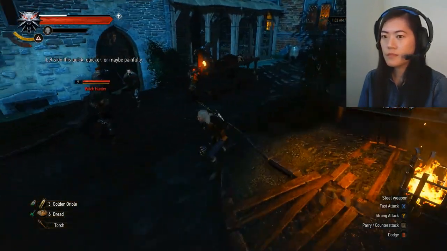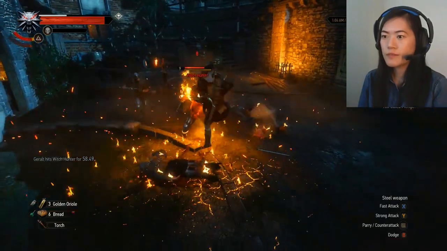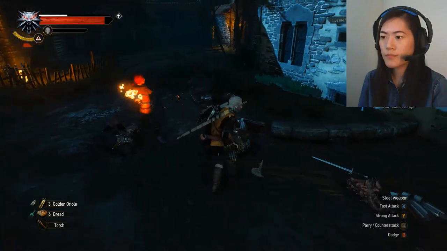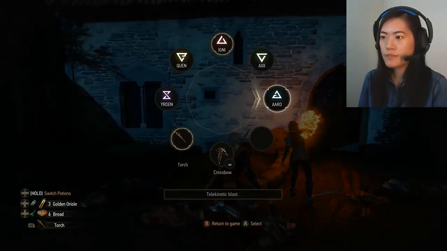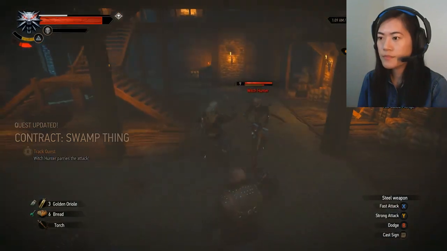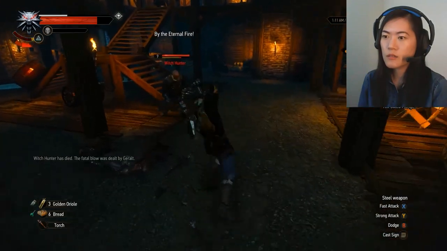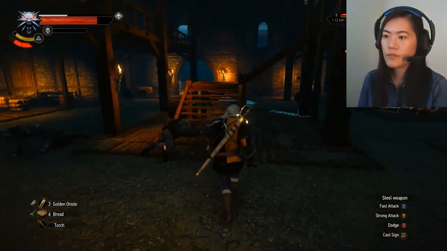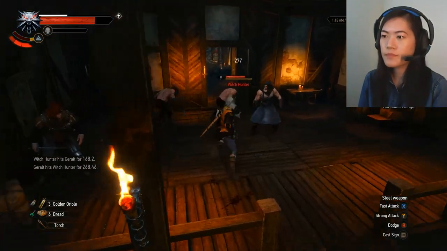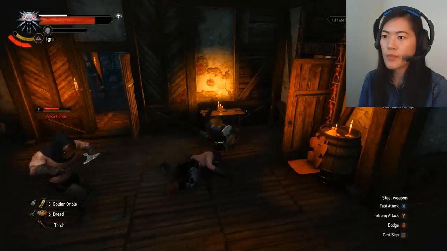That's enough of that. Triss, don't do that explosion, please. Okay. Who's that Morilsi? What? Lost your nerve? You guys.